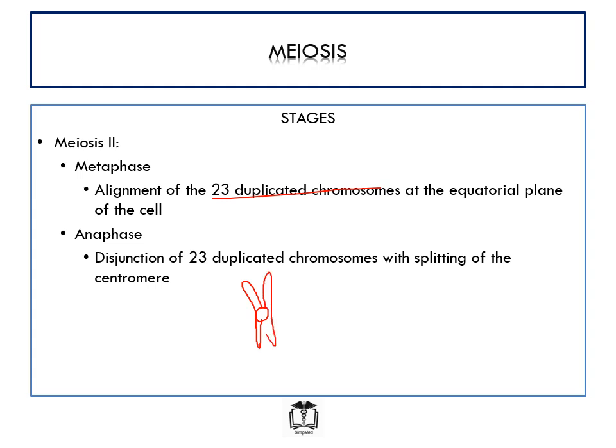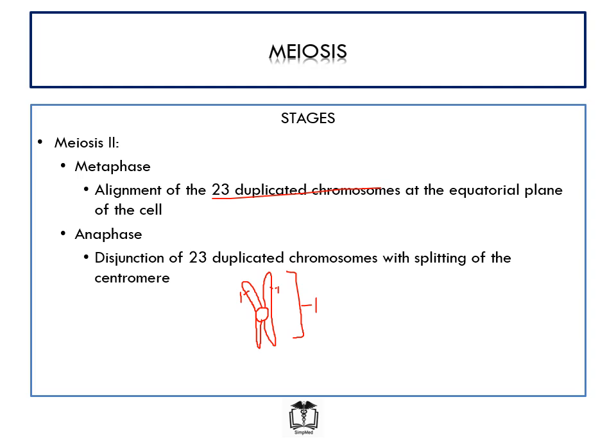So we call them duplicated chromosomes. We count this entire thing as one chromosome. This is just a single chromosome, but it's actually 2 in 1, because we have one chromosome here joined to another chromosome here, which has been duplicated, just a direct copy, and that chromosome is held by a centromere. All right. So this is different from homologous pairs.